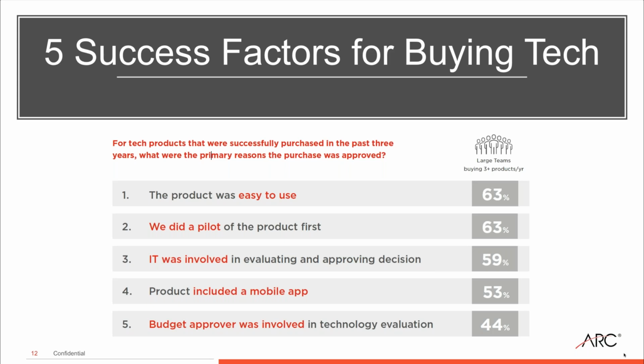But then also budget. So getting the budget approver involved early is huge. And think about that. When you're purchasing something, you're going to that budget approver and letting them know that, listen, I'm going to be able to get more done. You're going to get more productivity out of my team. You're going to get more of our work orders done, which means we're going to react faster. We're also going to be able to react faster when we have something bad happen. So we've got a pipe burst, or we've got something coming up where I've got all of my stuff from my buildings on my phone, whether I get that call at noon or I get that call at 1 o'clock in the morning, all of my stuff is on my phone, all mobile enabled. Next slide.